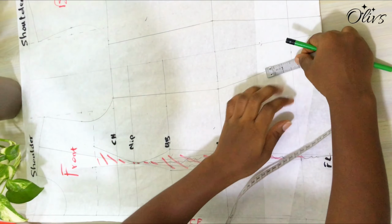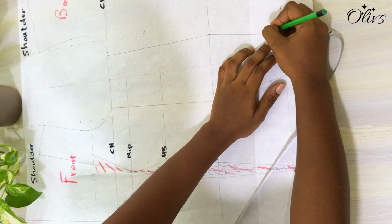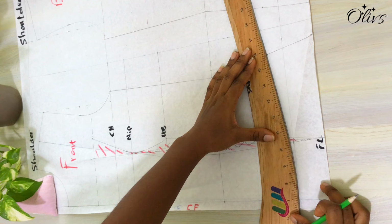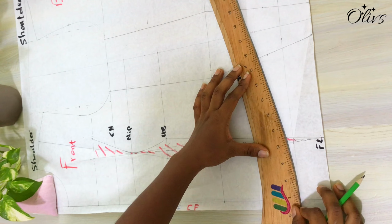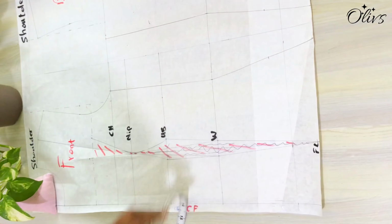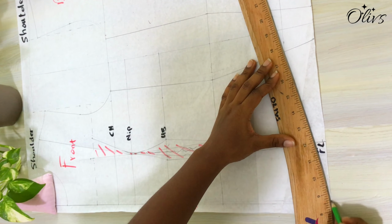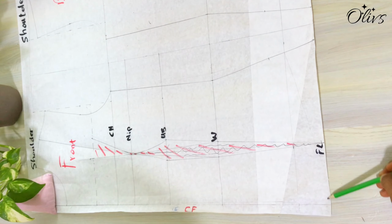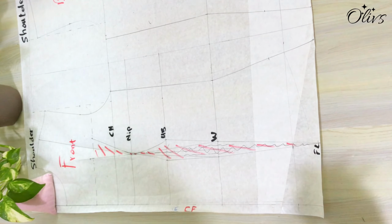You can go in from the edge or the hem of your top by 1 inch on both front and back, or 1.5. So you use your curve to connect to the center front or the center back. You can also decide to just mark 2 inches below your waist or 3 inches below your natural waist. I'm just trying to show you the numerous ways you can shape your hem. Or you can just keep it straight if that is what you are going for as usual.